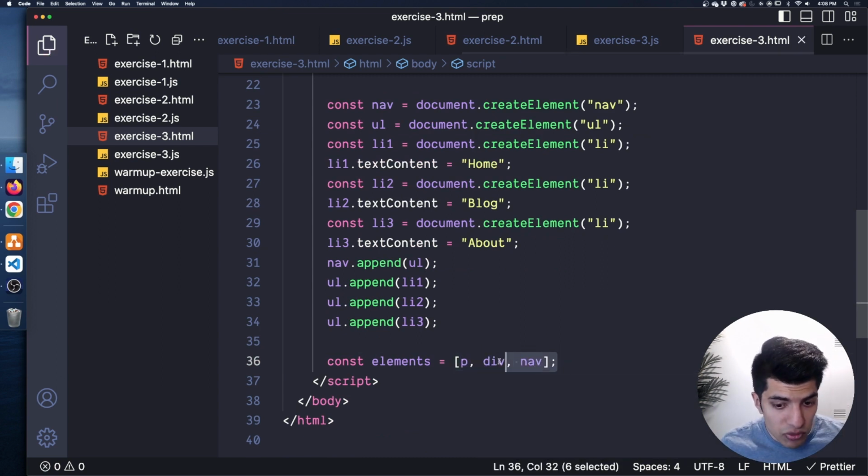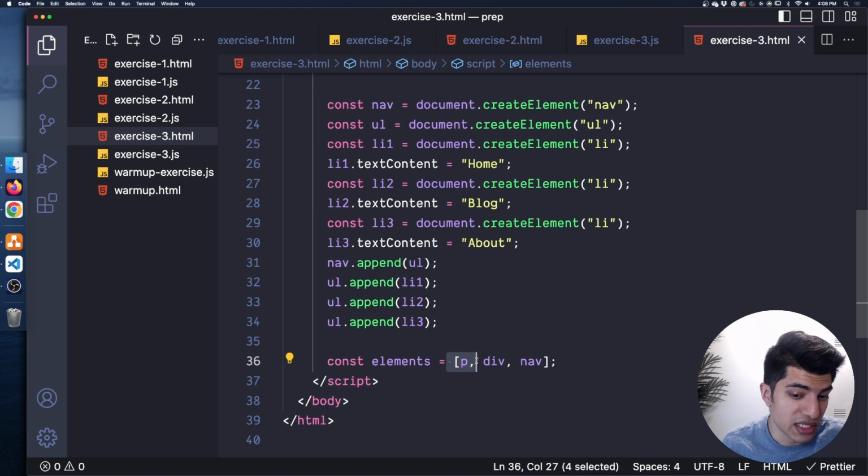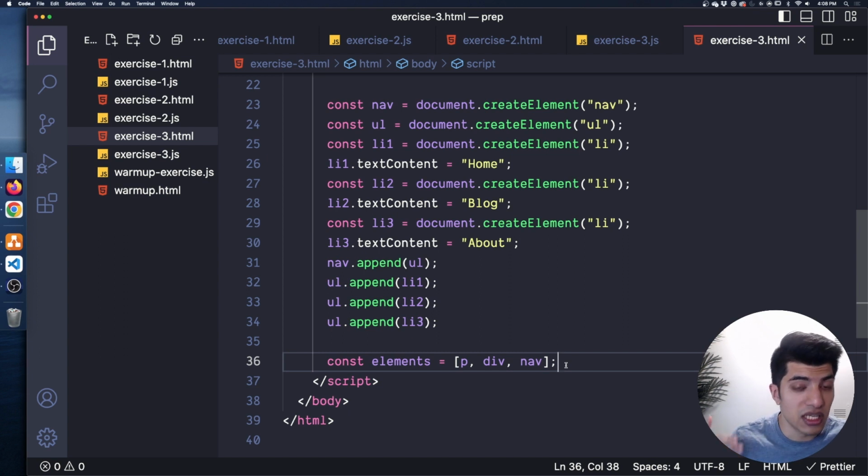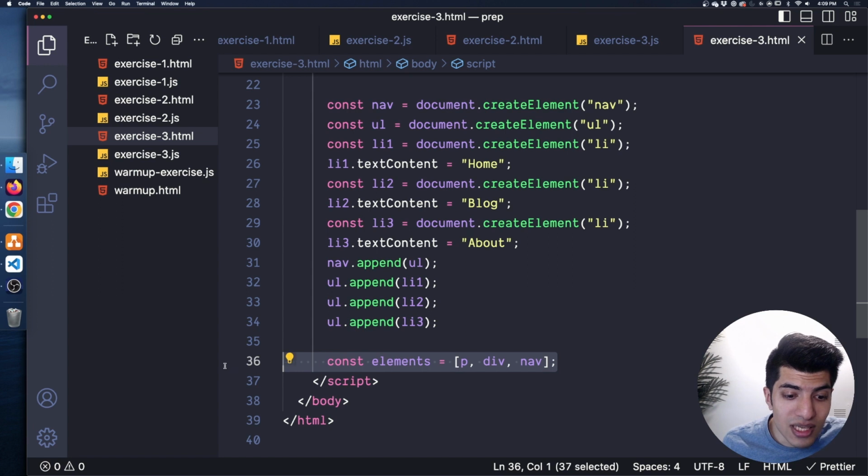Now, this looks really simple, right? But there's a lot happening in here. Remember, these are all trees of elements and nodes. The p tag is the simplest. It technically has only a text node inside of it. The div has other elements inside of it, and the nav has many, many more elements inside of it. Each element can have further elements, as we've seen, or can have their own attributes and all sorts of other crazy stuff. So this is a very simple, kind of innocuous looking line, but there's a lot packed in here.